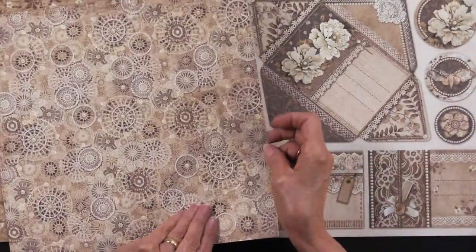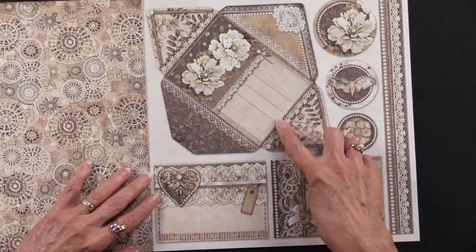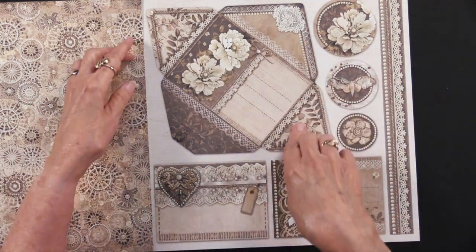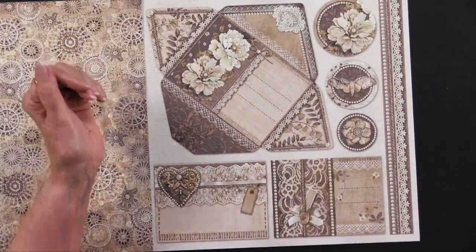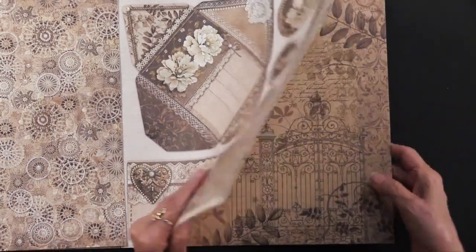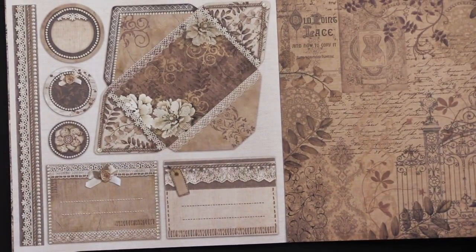And these are a lightweight cardstock, so very, very nice. This is an envelope, and when you do that envelope, you simply trim it out, bring the wings of it in, and the bottom of it up, and then the top of it down. It works perfectly. You can see all the others. The backside is going to be a different pattern, if you want to use that for any of the pieces. So you have options.